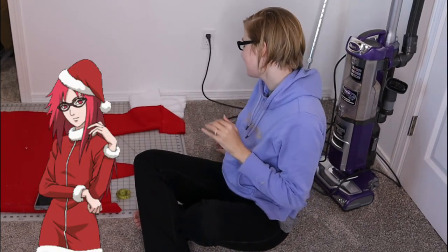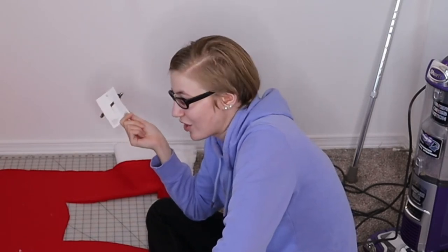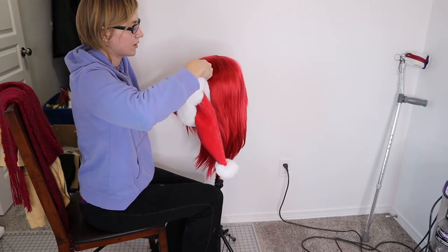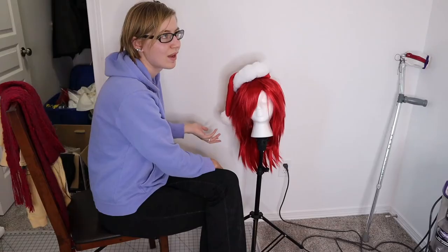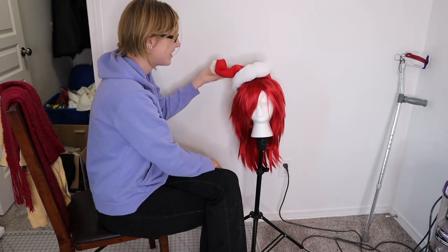Now for the Santa hat. This doesn't even have to fit on my head — I'm literally going to attach the hat to a hair clip and clip it into my wig. I'm just going to cut out a triangle and make something up. It'll look better with the trim and the little pom-pom at the end. I'm going to put it through the wig wefting — oh wow, this is not working; it's hanging off the side of her head. I might need another clip or two just to get it to hold.